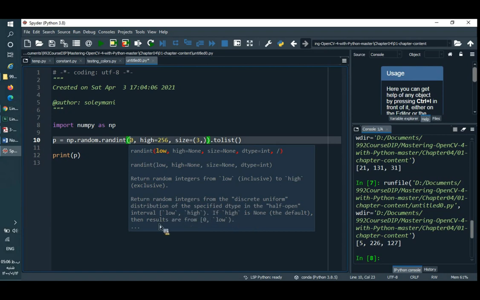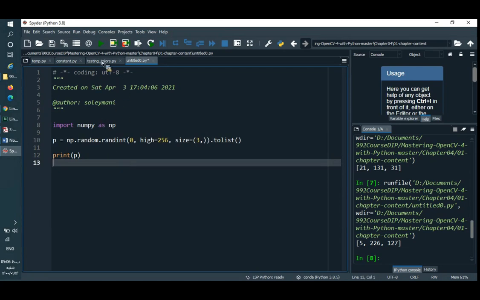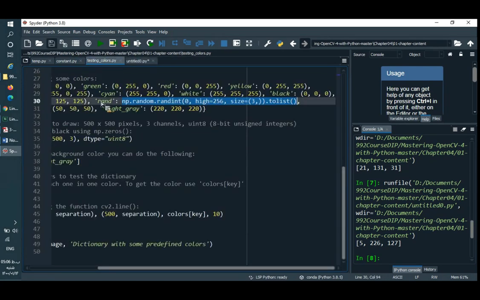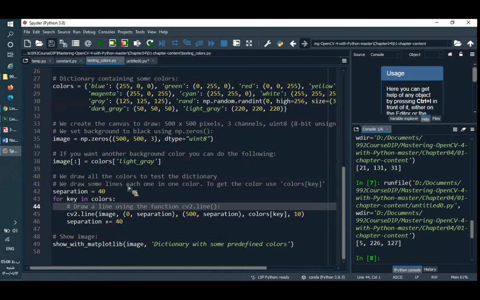If high is None, then results are from 0 until low. So in summary, if we draw a line with rand, then it produces a random color: 3 integers between 0 and 255 for blue, green, and red. Okay?